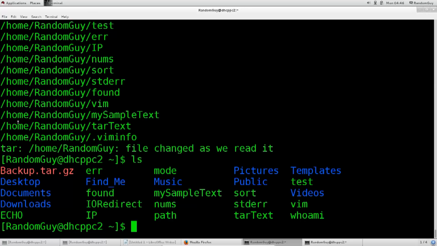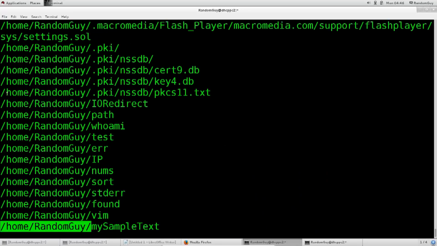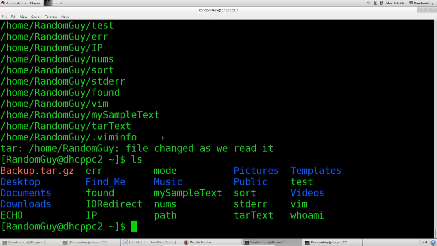Notice that we didn't only back up what was directly within the folder. Rather, it went into the home folder of the user, it picked up this folder here, and then it went into that one, and then it copied this, and then it backed up this, and then it went into this folder, and then it backed up the contents of that folder. So it is recursive, it just goes jumping and jumping and jumping.